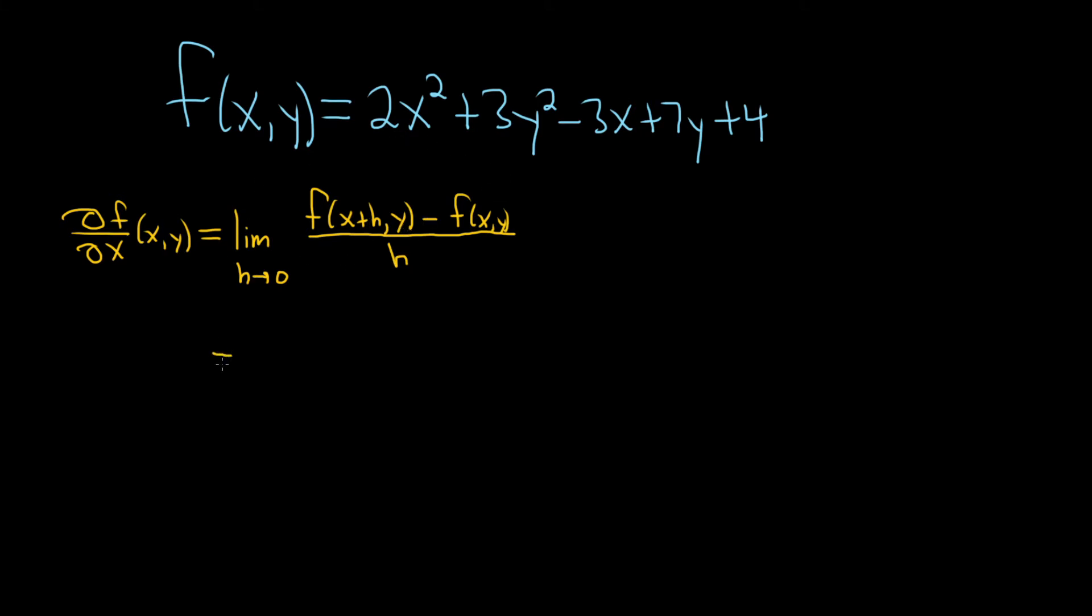Okay, let's carefully work this out. So this is equal to the limit, and I have to write a little bit small. As h approaches 0, let's see. So this one here means that we replace all of the x's with x plus h's, and all of the y's stay the same.